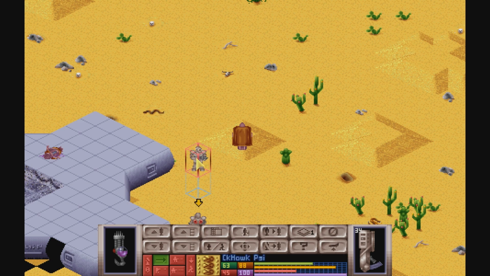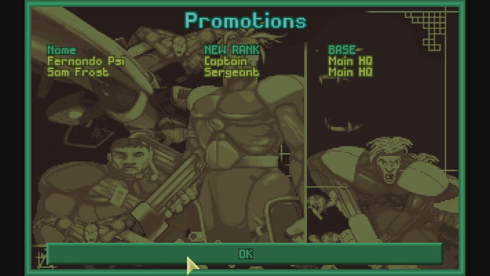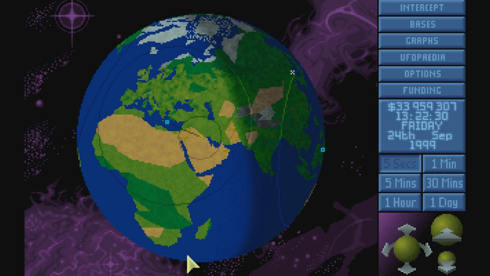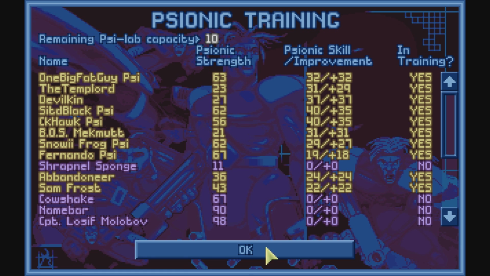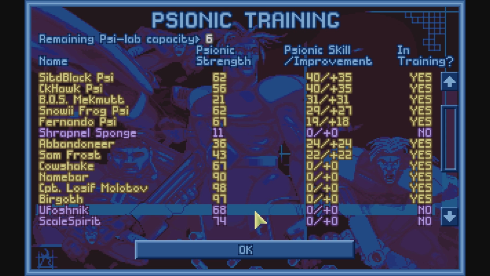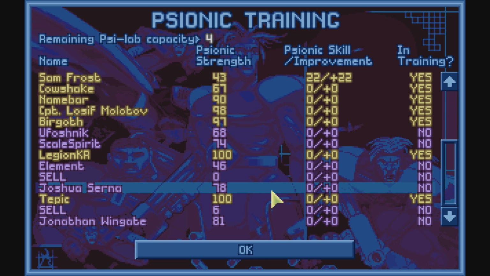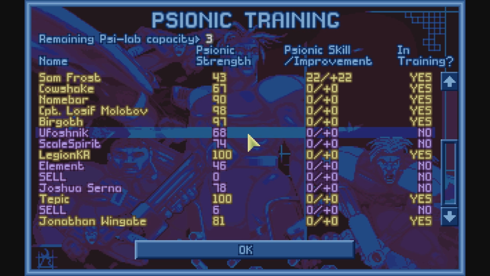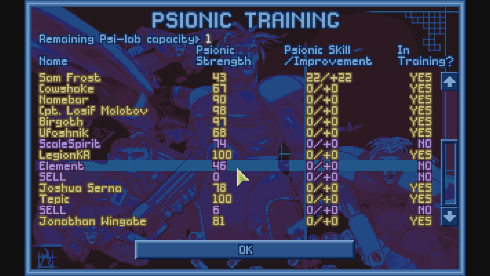Well, I'm not sure that was really worth it, because we lost a soldier. Well, there we go. Not great, but all right. Fernando promoted to captain and Sam Frost promoted to sergeant. So now I know that this actually does work. It does not interrupt psionic training. It just doesn't tell me that psionic training is complete. Two people with 100 strength. That is amazing. Alright, who else?